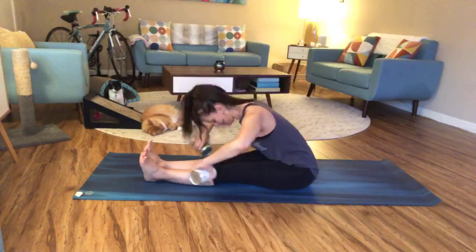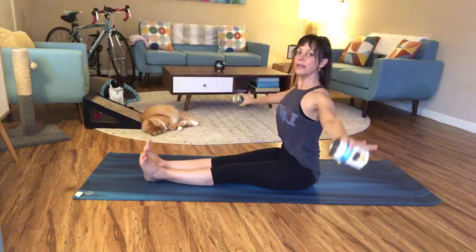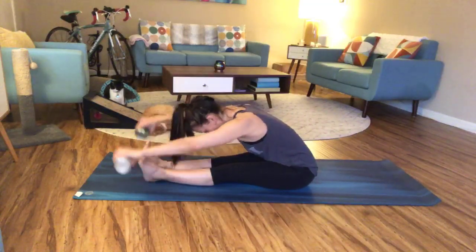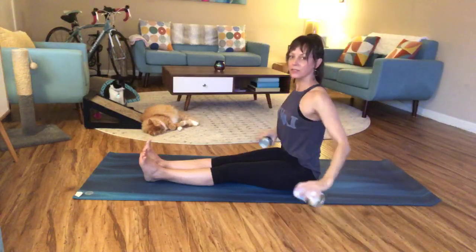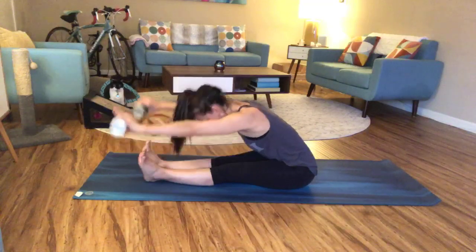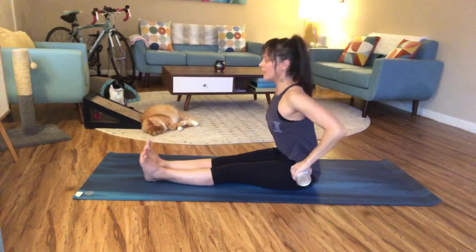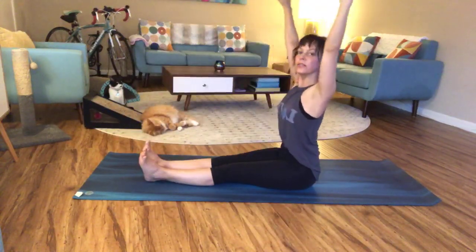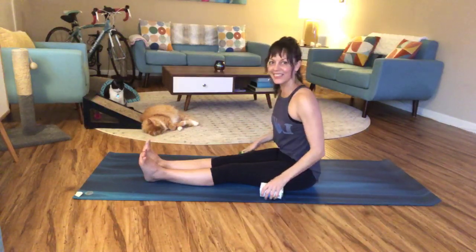Exhale, come forward, arms come down the legs. Inhale, the arms reach out and up, and exhale, press down, make a circle, rounding the spine forward. Inhale, coming up, using your core muscles and your back muscles to extend your spine. As you come up, reaching down, coming up, circle around. Let's do one more time. Coming forward. As you come up and press the arms down, get taller, taller, taller through the spine, and relax.